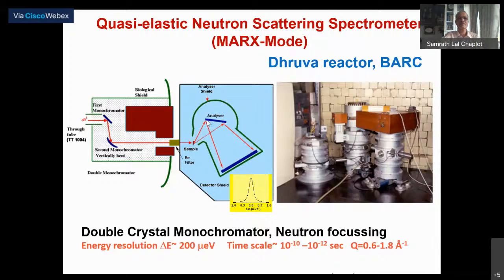One major problem here is that it's not easy to get a very large crystal which is also sufficiently homogeneous so that you don't have any corrections to be made from point to point. On the other hand, the typical quasi-elastic neutron scattering spectrometers are based on the time of flight technique because it allows you to cover an even larger range of wave vectors and energy scales, and often you can get a much better neutron energy resolution by using a monochromator or an analyzer with a more flexible resolution. Okay, so both at reactors as well as spallation neutron sources, you will find very large time of flight machines which are devoted to quasi-elastic neutron scattering measurements.